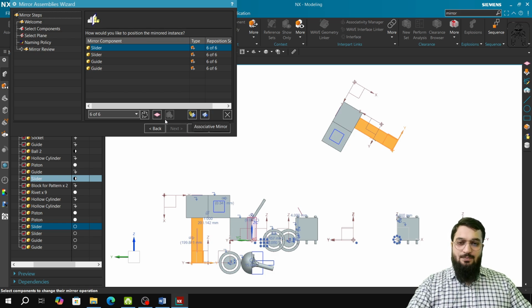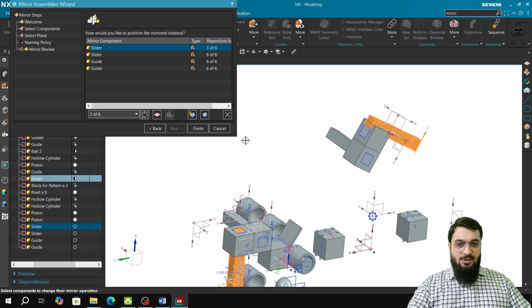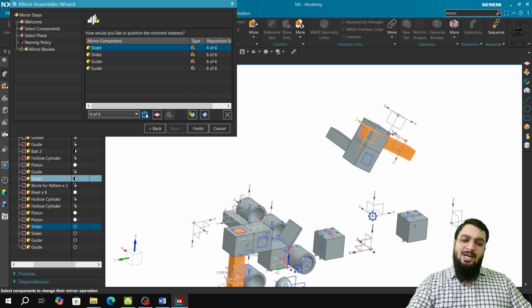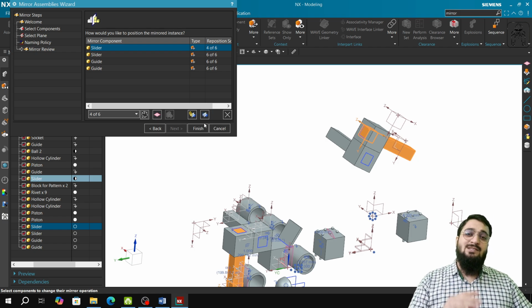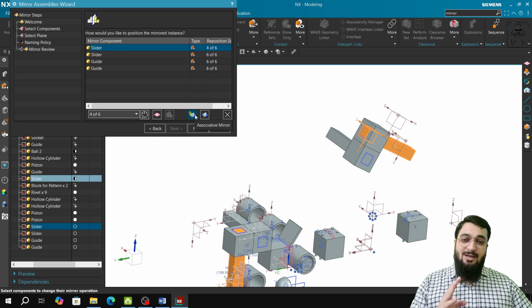So if you click on this thing, it will just change the type of mirror which has been done. So if you see from this perspective, you will see that it is changing only this particular part that is being mirrored. So it depends upon the type of object you have selected to mirror and the plane which you have selected to mirror. And these two things are used in order to create that particular mirrored object as a separate work part, be it associative or be it non-associative.